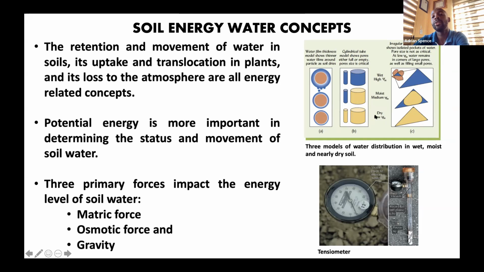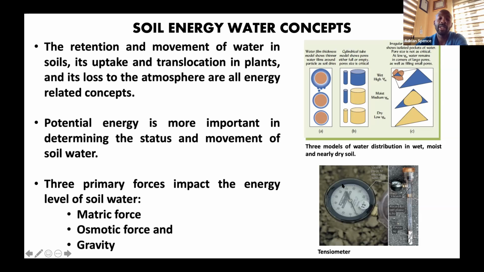So generally, to obtain the pressure potential of moisture in your soil, you would apply something like a tensiometer, which is an easy to use instrument. It's just a water-filled thing with a porous tip, inserted into the soil. Depending on how wet or how dry the soil is, that will determine how much water is lost from the tensiometer. And based on the amount of water lost, that will provide a reading here.